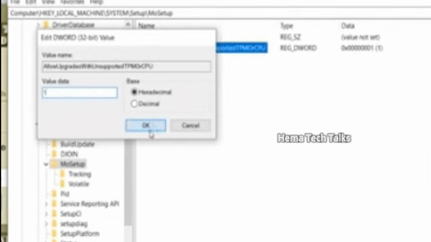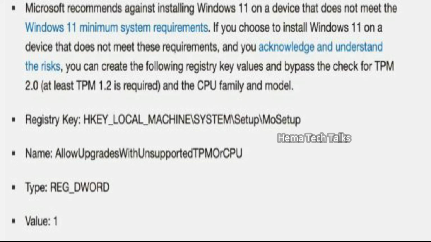Be aware that this bypass comes with caveats. Microsoft's instructions link to a page that warns that installing Windows 11 on an unsupported PC could lead to malfunctions arising from compatibility problems. It also states that devices that do not meet these requirements will no longer be guaranteed to receive updates, including but not limited to security updates. If you are denied Windows updates, then you will have to download and install the patches manually.